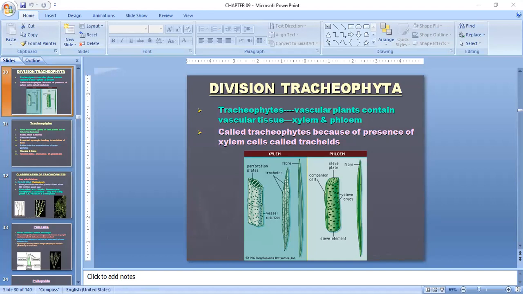The sporangia are protected. When we have studied the sporangia in bryophytes, we have seen that the sporangia in bryophytes are exposed, they do not have any kind of protection. But as we move on in tracheophytes, the sporangia are kind of protected. They are protected either in leaves or they are protected in different types of structures.